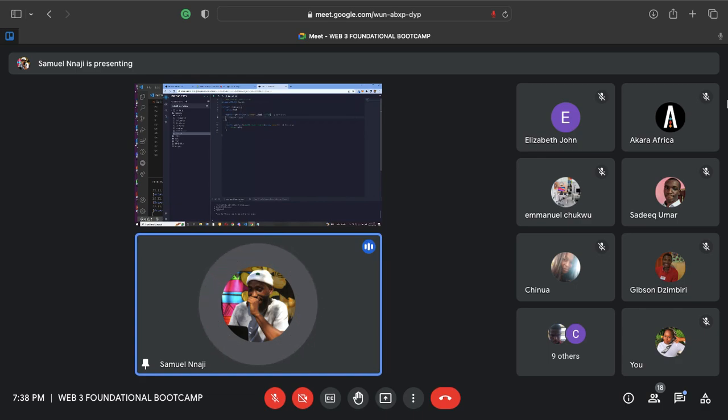So the other one is a get function. The get function is actually reading from the blockchain. It's a public function, but it has this view, and it returns a string, which is the food.